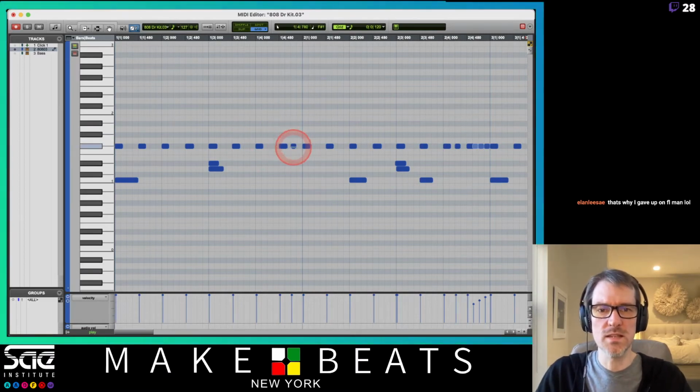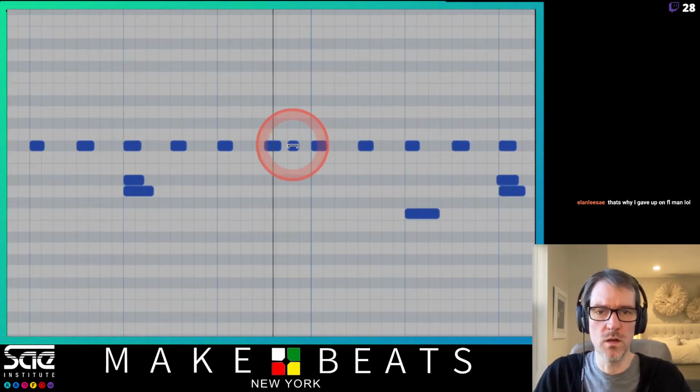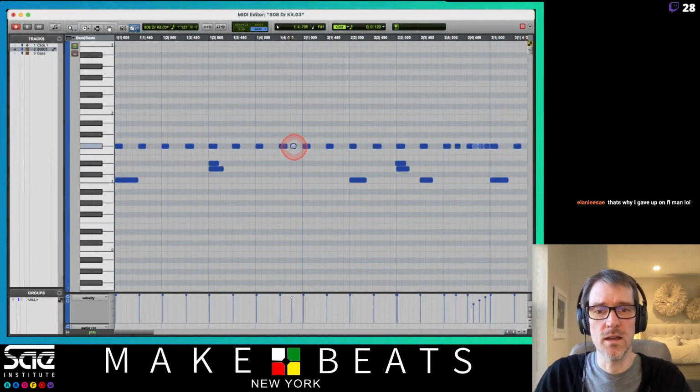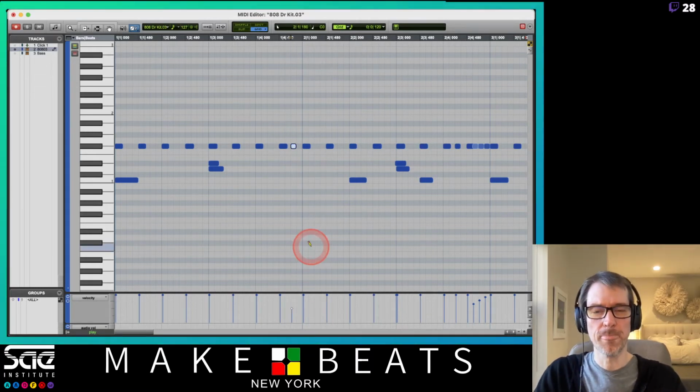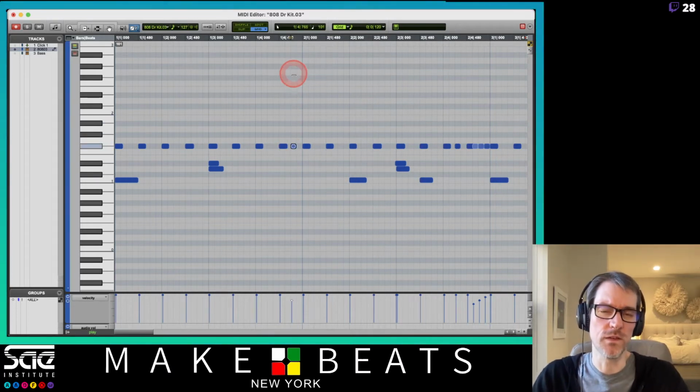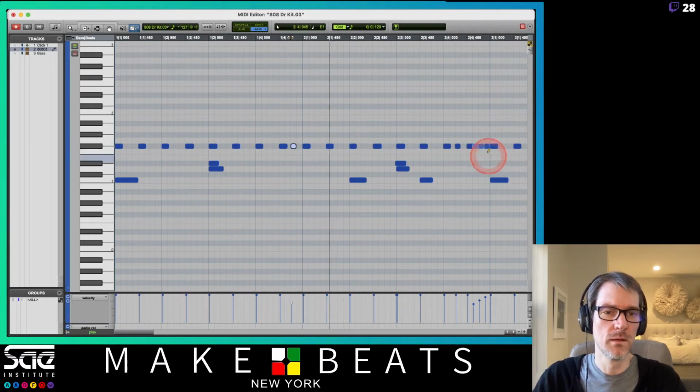And if you want to adjust the velocity for one instrument or one note, you can hold down your command key or control key, click on it and drag it up and down, and it will adjust your velocity. You can see the little line down there adjusting. Great. That was too much. You have to experiment with this and kind of mess around with it and see what's going on.